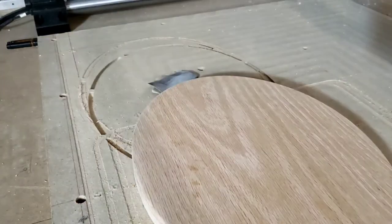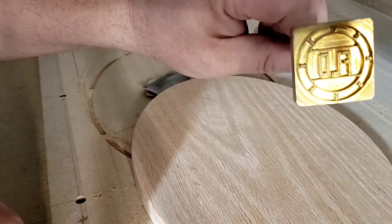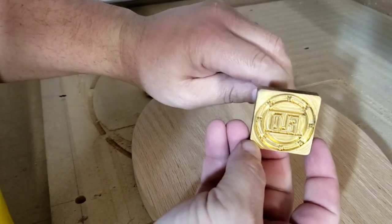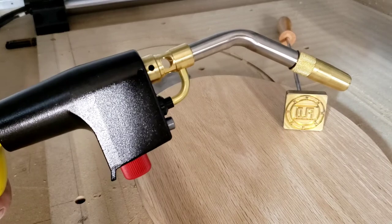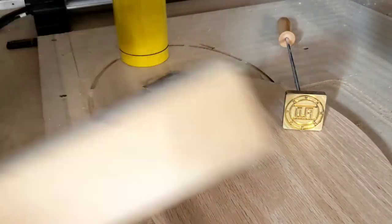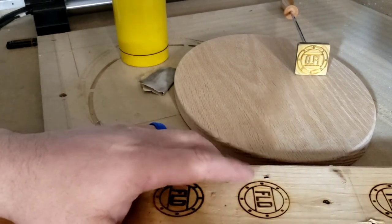I am going to add my logo to the back with a heat stamp. Here is my heat stamp — it's a brass stamp I got off Etsy from someone who makes them. I know I could have cut this out myself, but I'm not big on cutting metals right now; I'm just trying to do what I know and stay with that. I have my Benzomatic igniter torch to heat it up. Do not apply your heat stamp immediately to your board — use a scrap piece of wood and test it out first. Make sure it's not too hot or not hot enough; get it right in the middle where it's just about right.